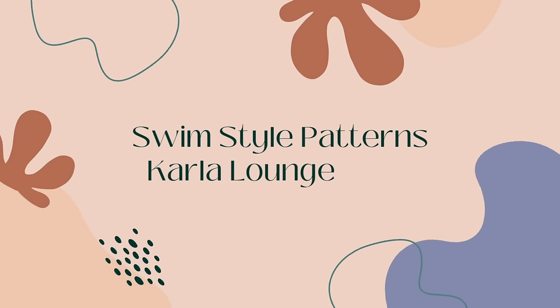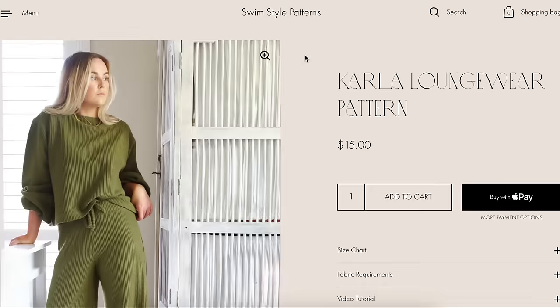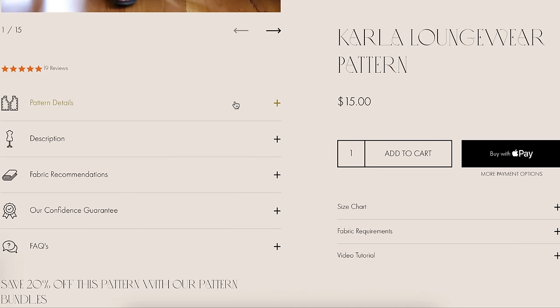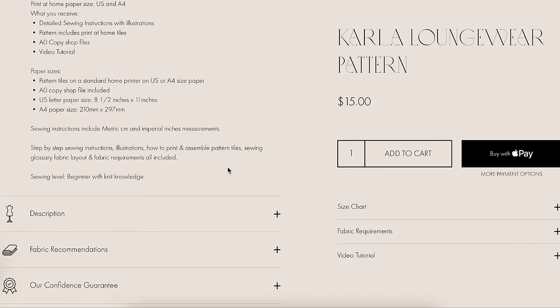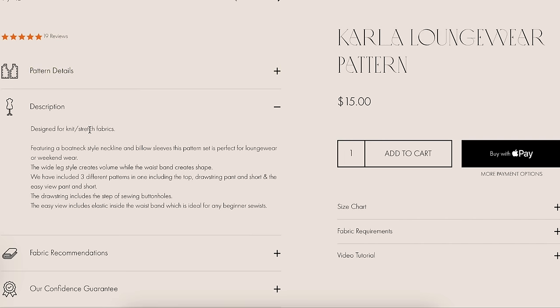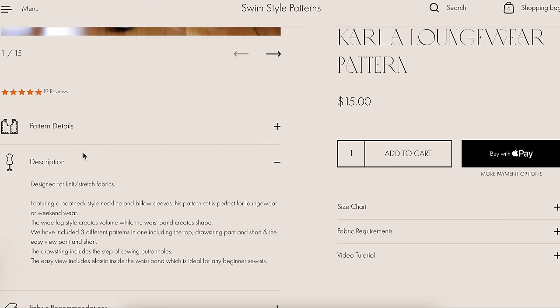This is the swim style patterned Karla loungewear pattern. $15. Pattern details. Description. Let's shorten this. Designed for knit stretch fabrics, boat neck style neckline, billow sleeves, perfect for loungewear. The wide leg style creates volume while the waistband creates shape. Three different patterns in one, including the top, drawstring pant and short, and the easy view pant and short. So two different pants here.